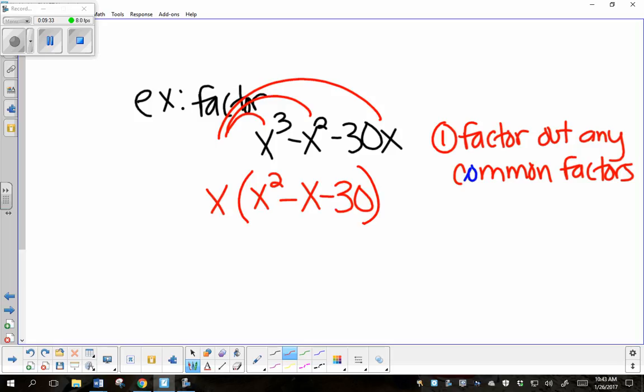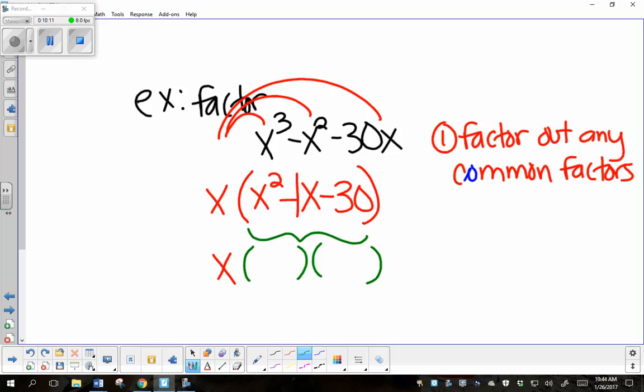The x got taken away. Now, if you want, in that trinomial right there, you can put that 1 in front of the x. It just might make it a little easier to think about. Because what we did is we factored part of it, but I think we can still factor what is in those parentheses. I think we can still factor this part. So what we're going to do is we already factored out that x, but it's still part of our problem because we still need it to be part of that multiplying if we were going back to what we started with. So we're going to put the x on the outside, and then we can open up some parentheses to try and factor this part right here, the x squared minus 1x minus 30.